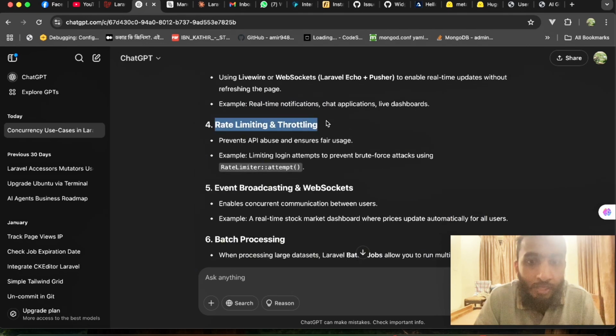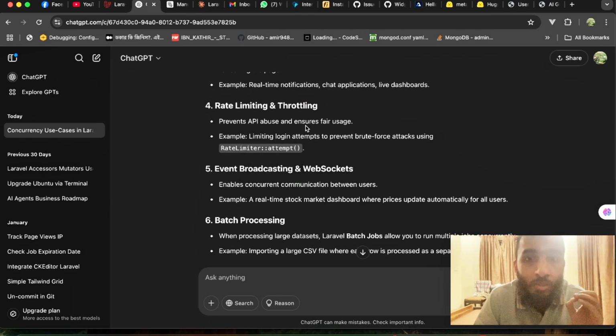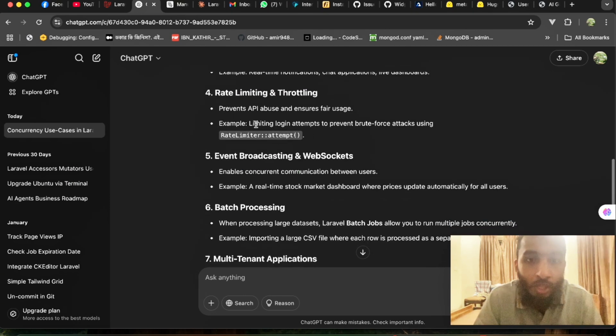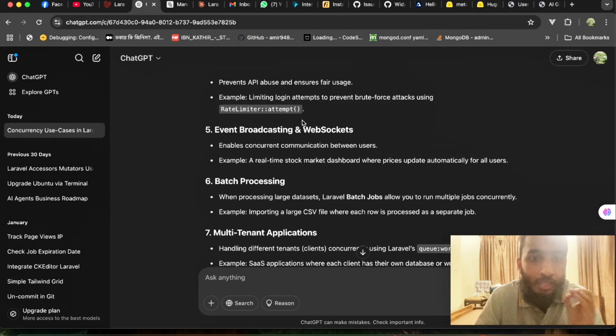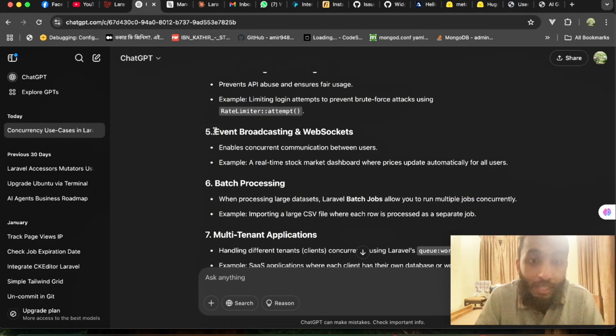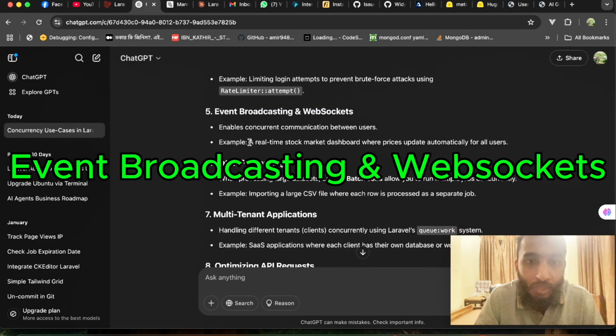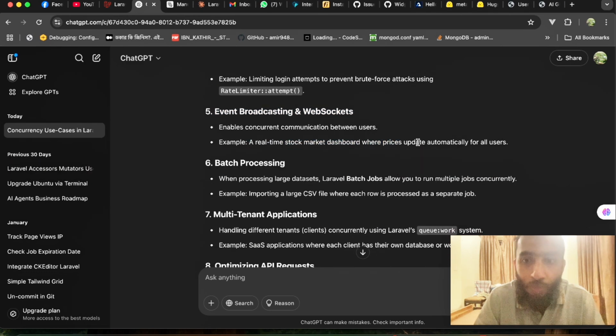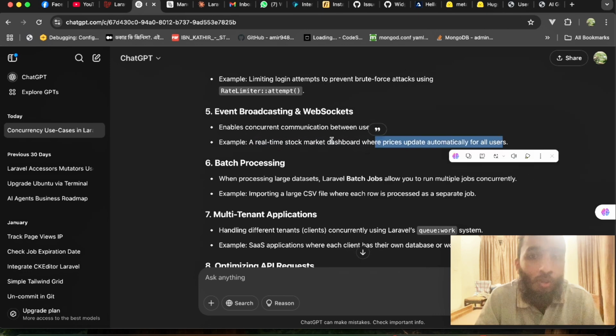Number four is rate limiting and throttling. It prevents API abuse and ensures fair usage. An example is limiting login attempts to prevent brute force attacks using the rate limiter. For event broadcasting and web sockets, it is used for a real-time stock market dashboard where prices update automatically for all users.